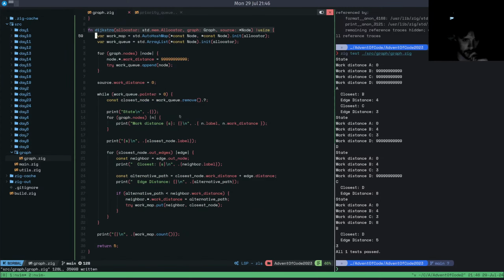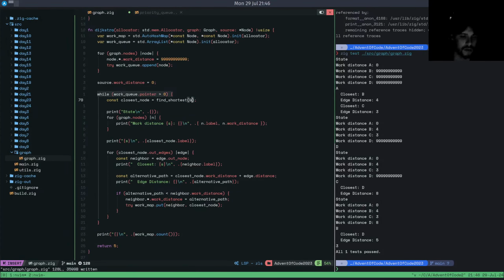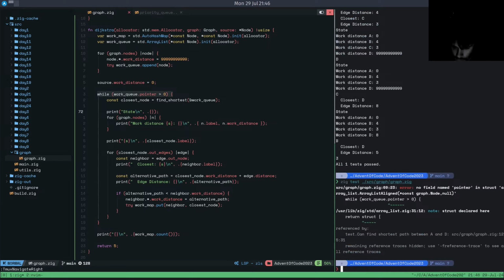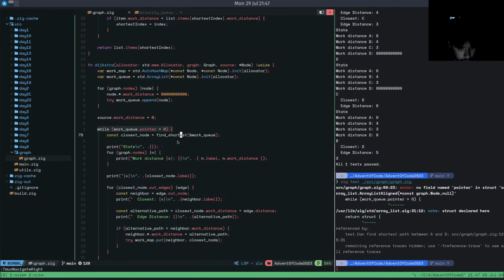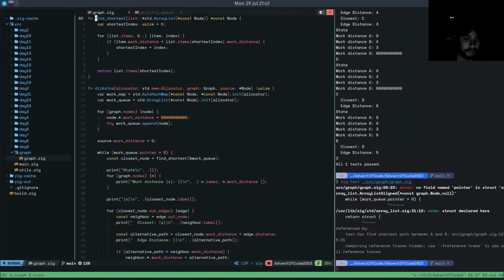And then inside of our thing here, we can just do find shortest, pass in a pointer to our array list work queue. That's not so much queue anymore. Then we find closest node. Give me type errors. No field name pointer. Well, work queue, find shortest. So I mean, we want to take the underlying pointer and then remove it.